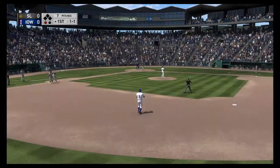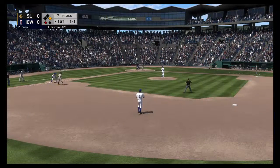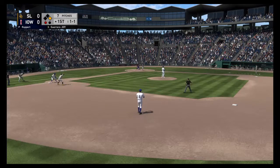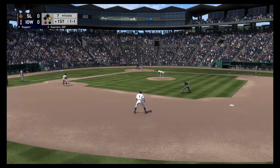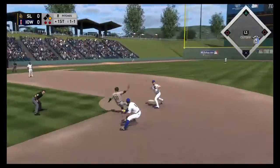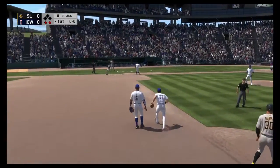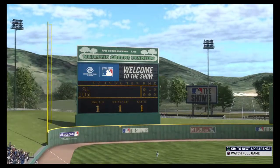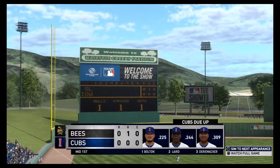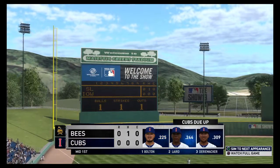Digging in, Victor Guerrero. A couple of hits for him in 4 trips to the plate last night. Victor Guerrero. He's set. Here comes the 1-1. Now here's a comebacker back to the mound. There's one on to first as they get the double play to get him out of the inning. 1 hit in the inning, but no one left. So it's on to the bottom of inning number 1. No score.